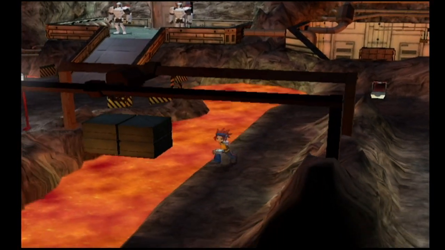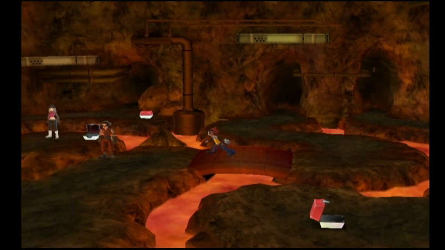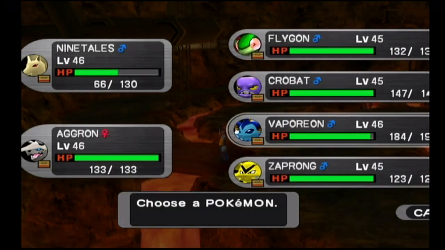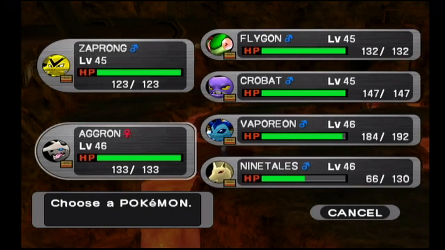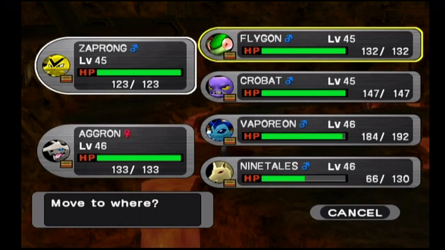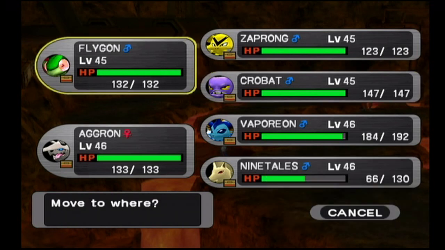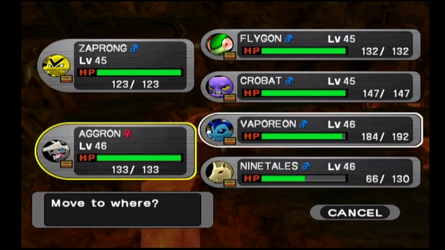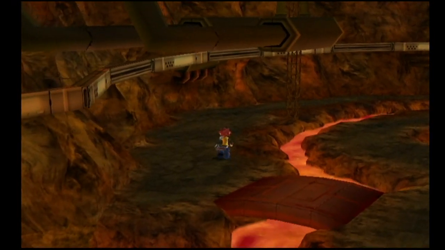Alright, so all we get for all that is an elixir, which I think is a complete and total ripoff, if you ask me. But anyway, now we're going to go the way we actually need to go, which is along the left-hand wall. And the battle that we have over here is going to be with a Cipher Peon that drops from the ceiling, and he will have 2 Shadow Pokemon, and I believe he also has some Fire-type Pokemon too, so keep that in mind. We'll put Zaprong in there, and I guess we'll stick with Aggron as well.